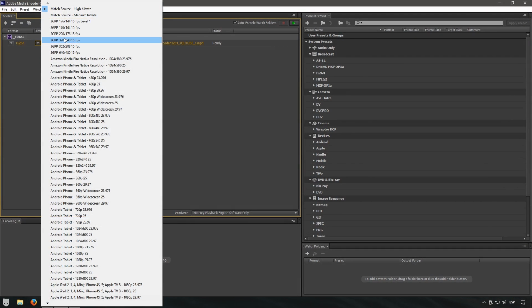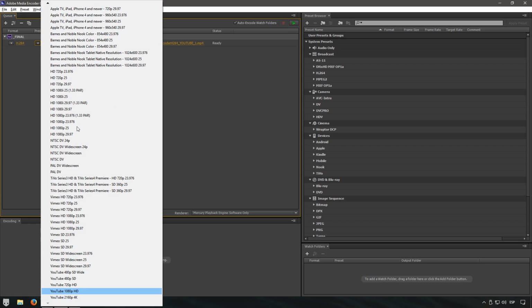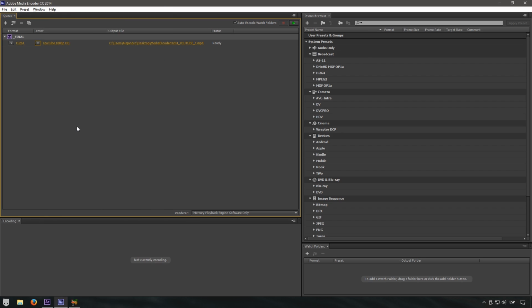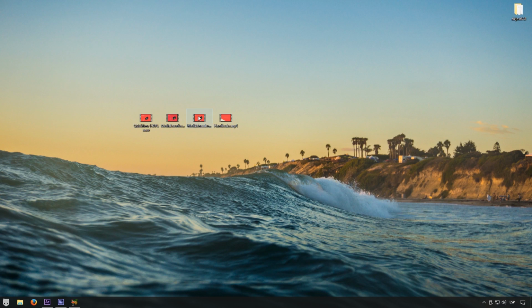So what I discovered was that, okay, I'm going to upload this to YouTube. So we can scroll down, or we can navigate to the top using the keyboard. We just get to the bottom of the list, and we can select YouTube 1080p HD. With these settings, we can hit here, just start queue, and we're going to get a video which is really good looking. It's small because we get this file with this 39-second video in 21 megabytes, as opposed to the original 58 megabytes from the QuickTime H.264 file that we get using the After Effects render queue.